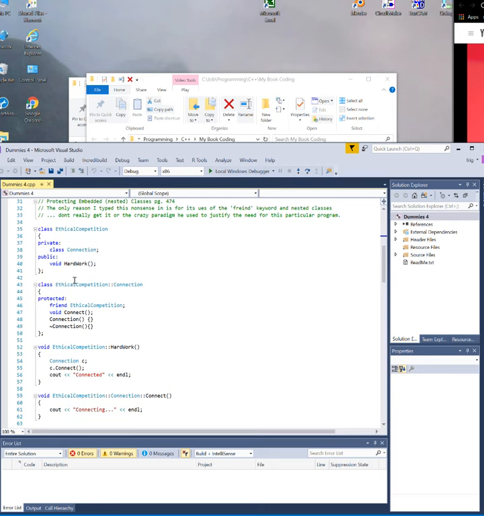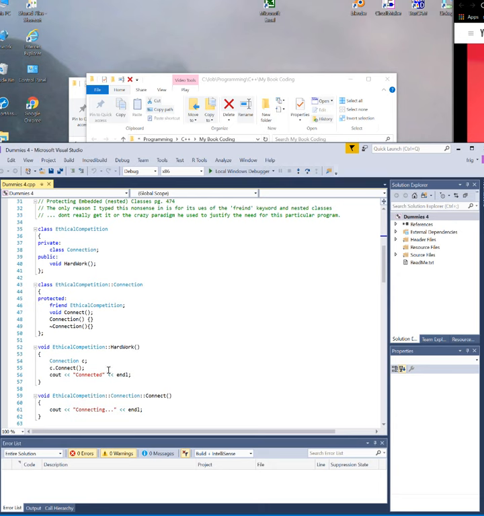But you don't have to do it that way. Like Chili, most of his stuff's public, but you can have public and private members, or protected or whatever you want to do in your nested class. I mean, it's a full class. It's just contained within a main class.